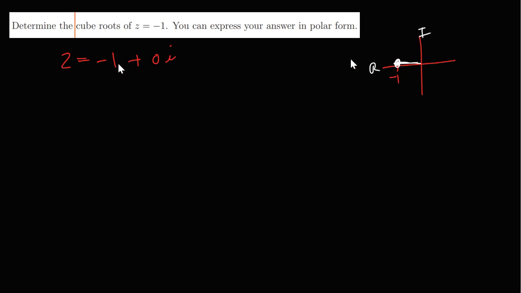So if you want to find the argument of z, it is going to equal to what? The angle from here to here, and that angle is what? It is pi, or 180, but pi is most preferable. The argument is pi. So, and then we now have the argument.